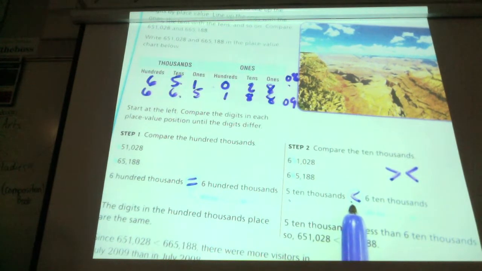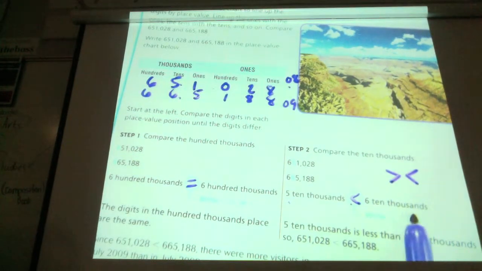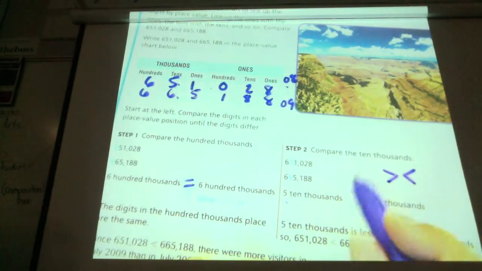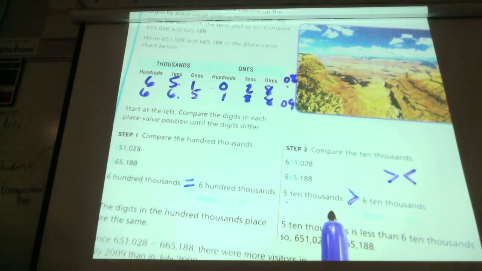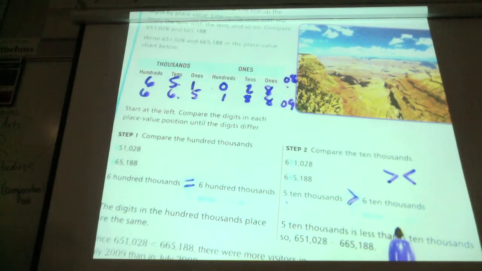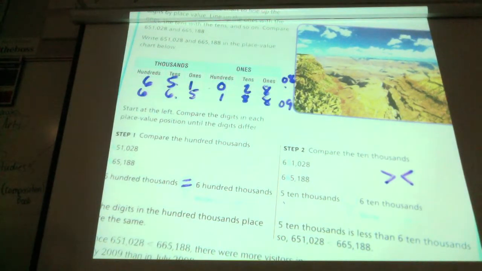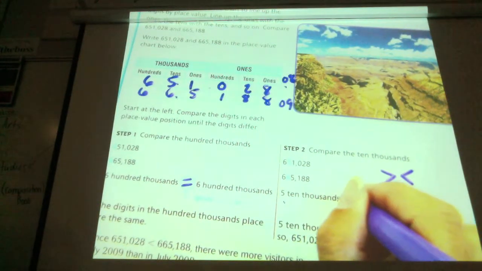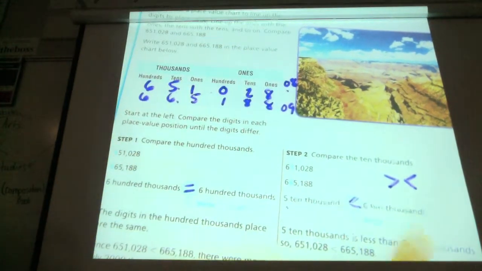The way you remember is if you read from left to right, how would you say it? If I was looking at this, I would say this is less than this. If I had put something like this, I would be saying this is greater than this. So it depends on how you're reading it from left to right. So if I asked you what goes in here, an equal, greater than, or a less than, you're going to tell me it's a less than. Meaning that whatever's on this side is less than this side.